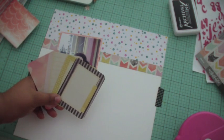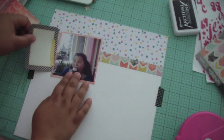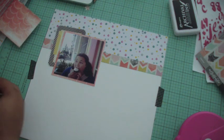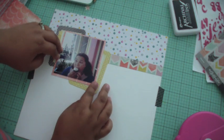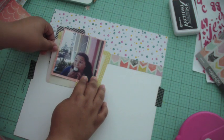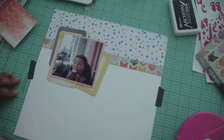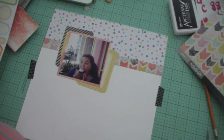I'm pulling out these Project Life journaling tags — I grabbed four randomly from the kit, which had dozens and dozens. I'm going to layer these to create a layered background for the photo. If you don't have Project Life journaling tags, you can use scraps of patterned paper to create this effect. I don't actually do Project Life, but I love buying the box sets of tags just for this purpose.